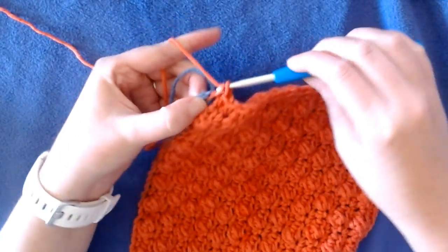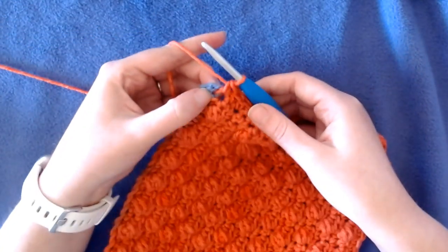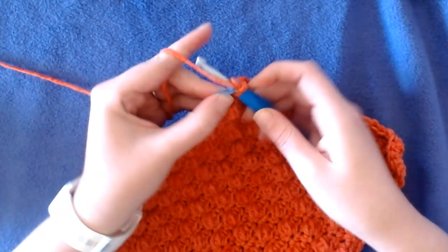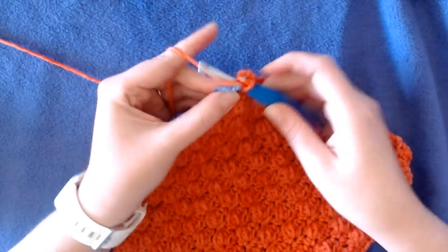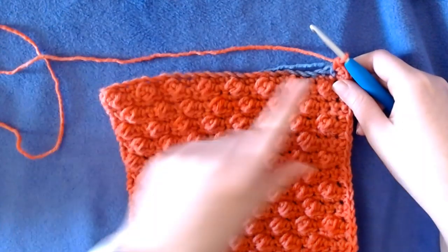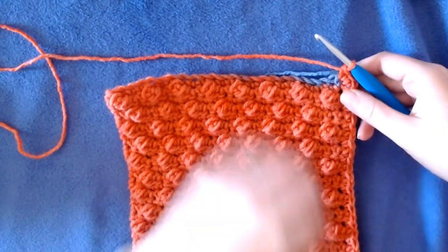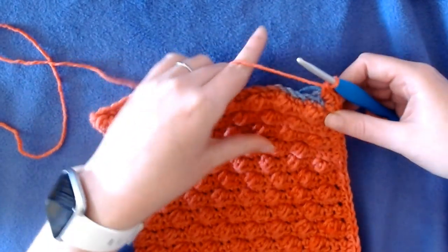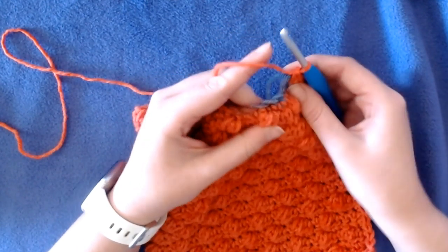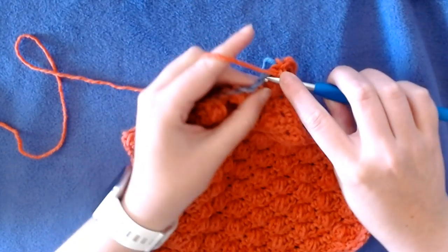And then down here at the end, this just happens to be my starting chain, or there's my end. So in it, I will put three single crochet. And what that does is it turns your work so that you can start working now along the bottom of your piece, which is also the back side of the starting chain. And again, it really doesn't matter how many single crochets you put, just you don't want to put too many so that it starts rippling. You just want to work evenly and throw some single crochets in there.